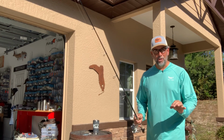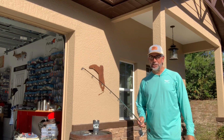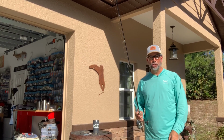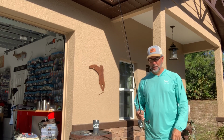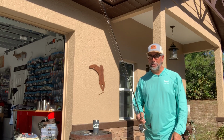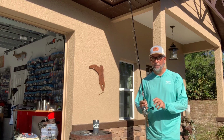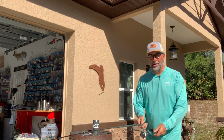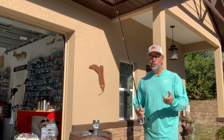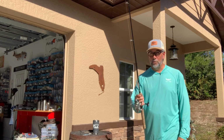But all in all, this is an excellent technique by just lift, lift, lift, and letting the bait fall down like you're slow jigging it, just like you're worming. Then reel down a little bit. You're not lifting and reeling. You're just lifting. Then you're putting your hand on the reel, taking up the slack, reeling down to the surface, and doing it again. That slow motion fishing with the Heavy Dean will produce.